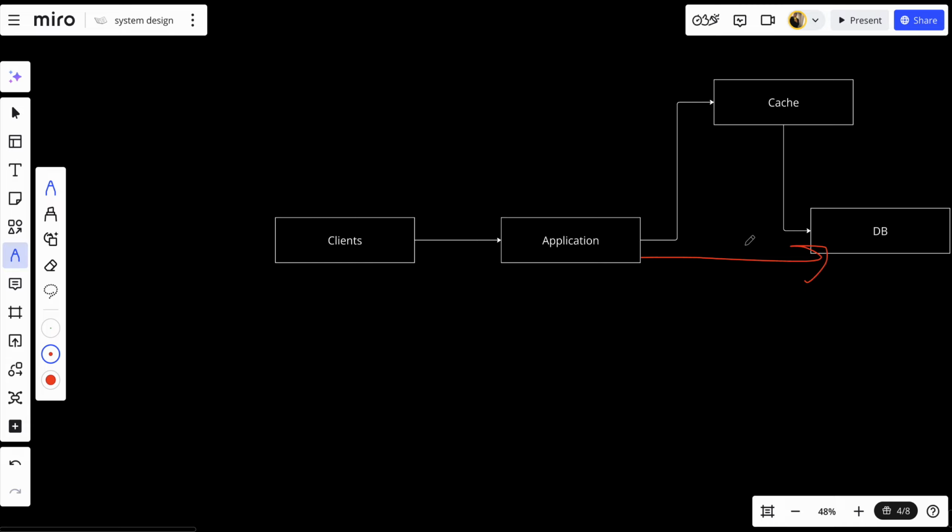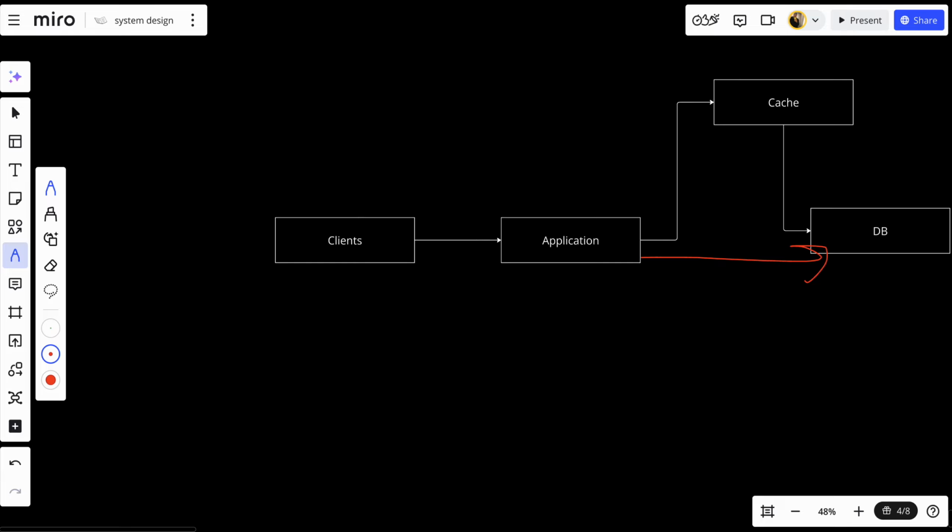Instead of querying the database for every article request, the read-through cache sits between the application and the database. When a user requests an article, the application checks the cache first. If the article is in the cache, it returns it quickly. If it's not, the cache will load it from the database, serve it to the user, and store it in the cache for future requests.